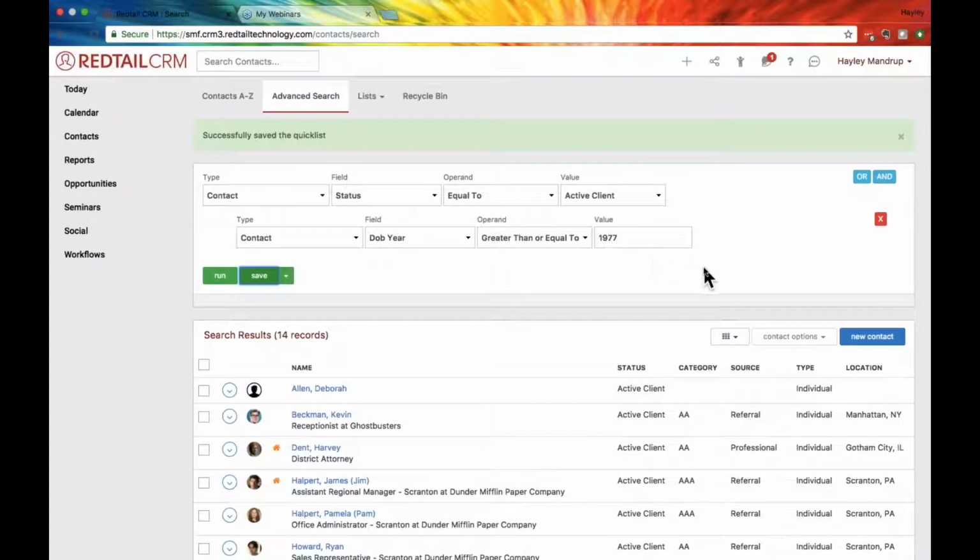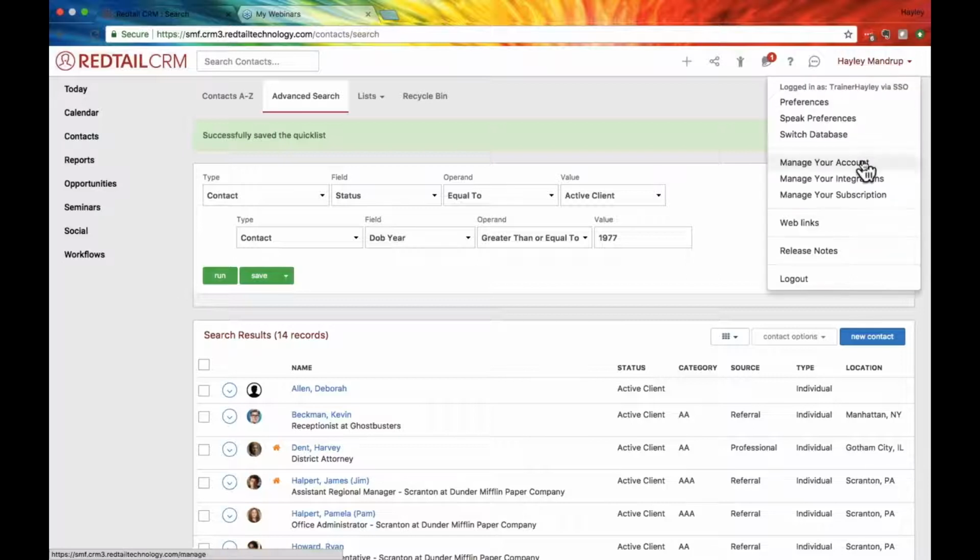And now that we have our list saved, we can bulk label these clients using a keyword. But before I can add a keyword to the record, I have to add the keyword to our lists within the database. So this is an admin-only function. Only admins can add a keyword to the database. So if you're an admin, you can follow these steps in your own database. If you're not an admin, then you can always request an admin in your database go and add this keyword or whatever it is for you.